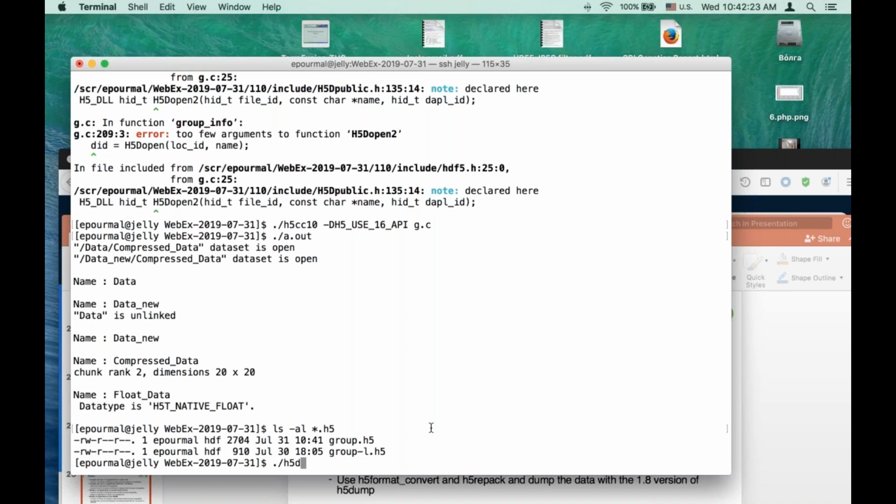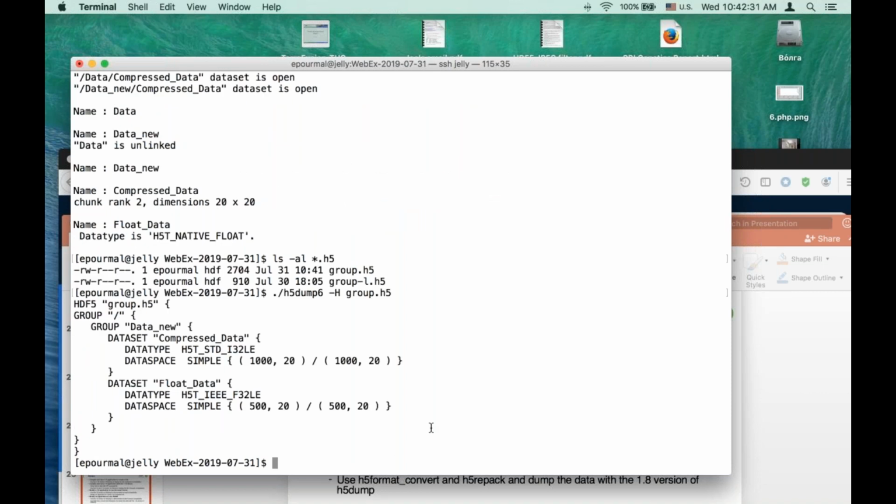And here is h5dump version 6 and -h, and I still can read this file. So the file format is forward compatible. My new version of the library uses my application and creates a version of the file that I still can read with my old programs. So now what can happen?